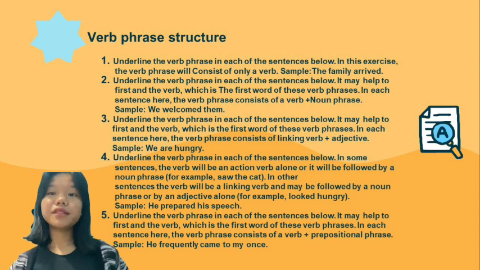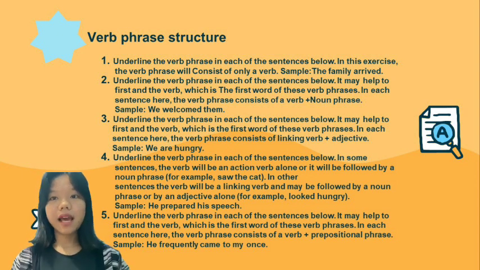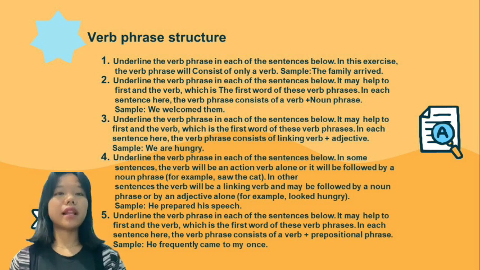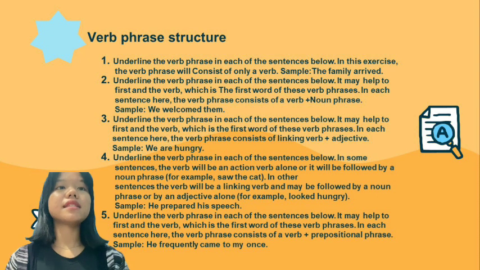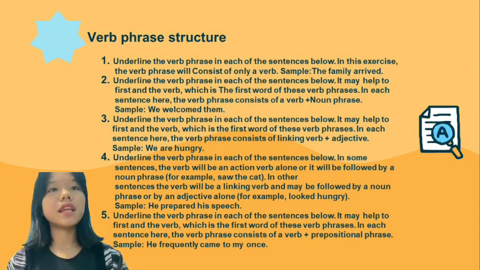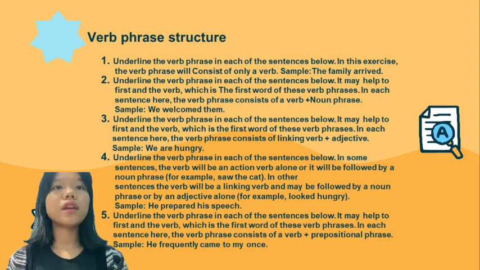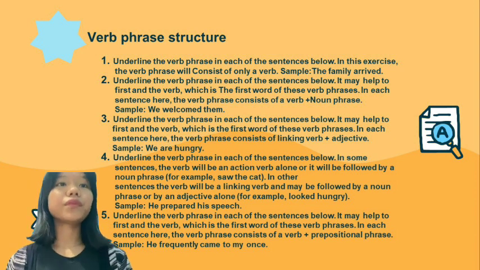Hello guys, let me introduce myself. My name is Angeli Tiara, and today I want to continue the next material. It's about verb phrase structure. 1 is, underline the verb phrase in each of the sentences below. In this exercise, the verb phrase will consist of only a verb. Sample: The family arrived.